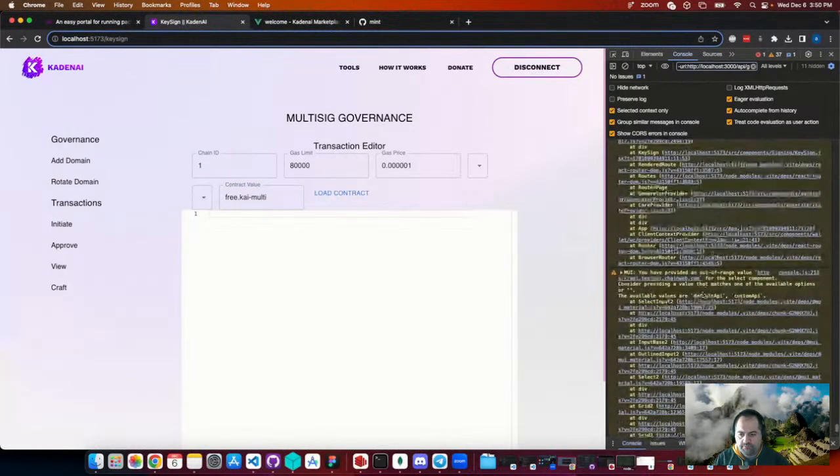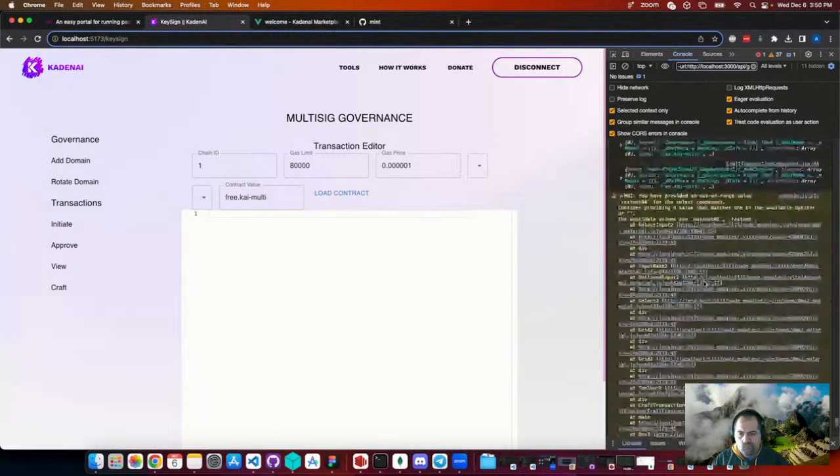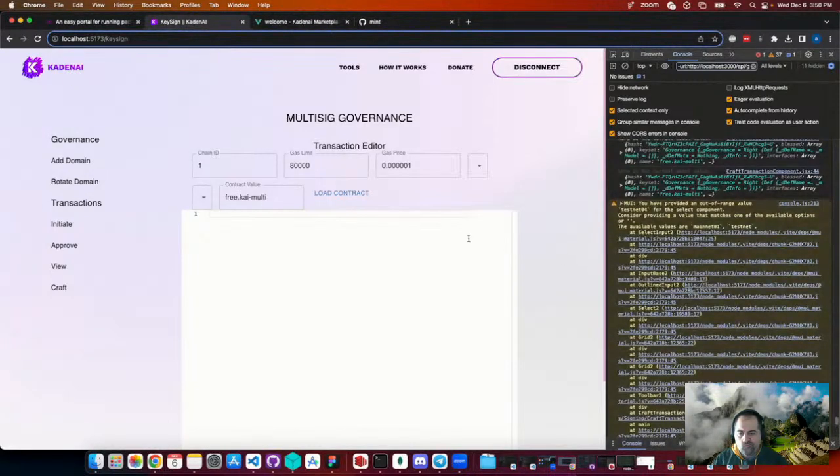So both of them still. Consider providing a value that matches one of the available options. Oh, it wants me to select them, that's why.